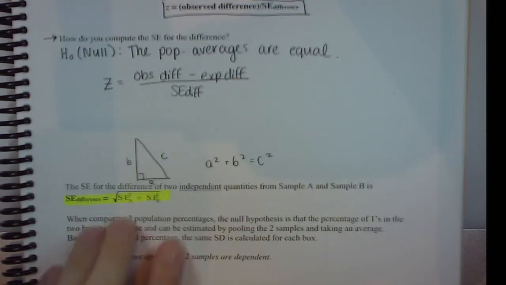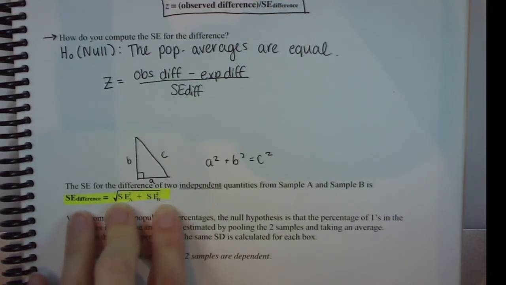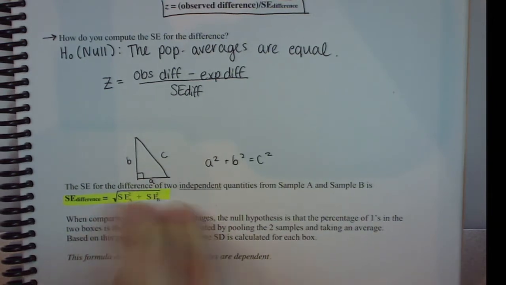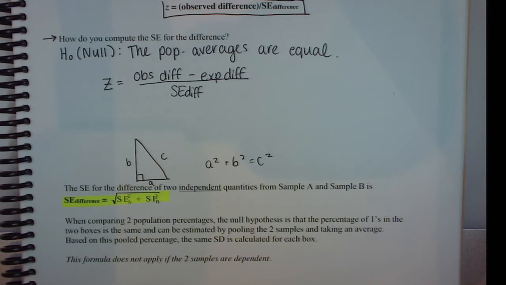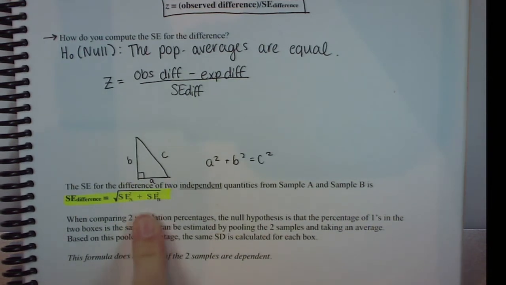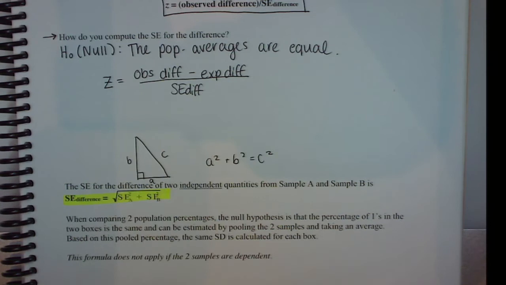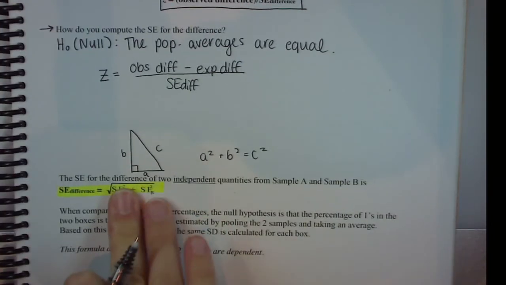But this formula, I feel like is not super intuitive because you might think, can't you just subtract them? But again, it's those square roots that make it so that you have to square them first. If any of you have heard of variance, it's just the standard error squared. Variances are easier to work with because you can just add and subtract them, but they're not as intuitive. So anyway, that's how you find it.